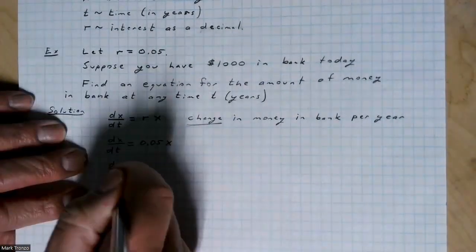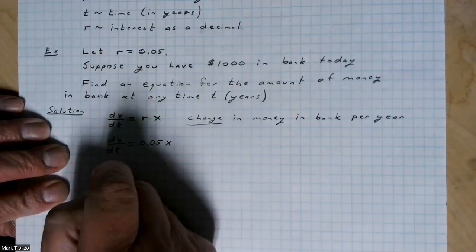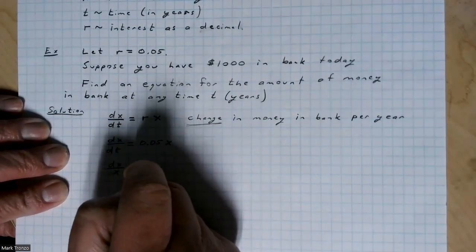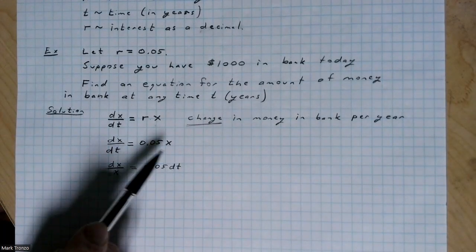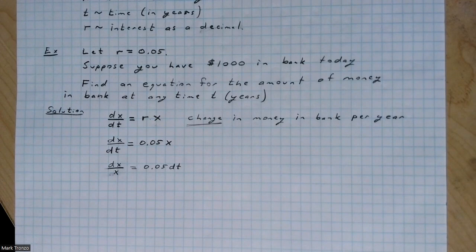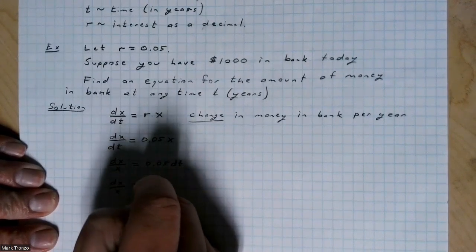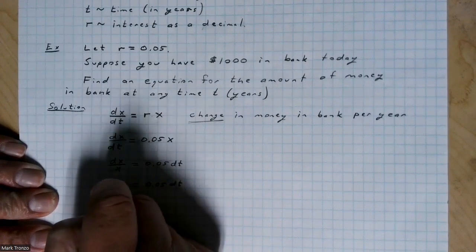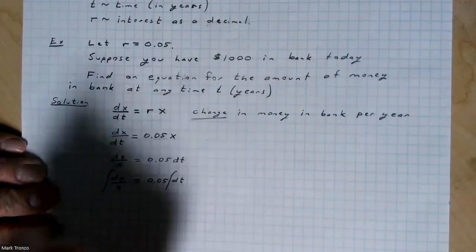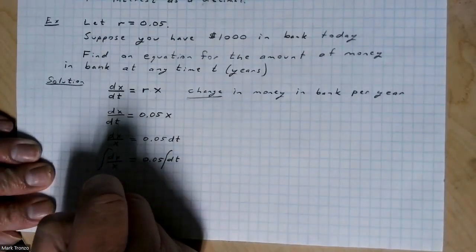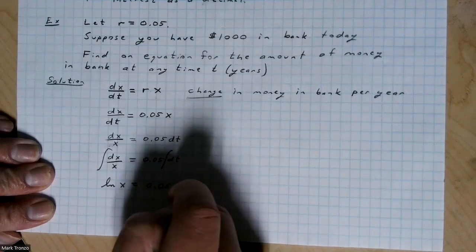Remember, when you do these basic differential equations, we have to get all the variables on one side, let's say the x's, and all the t's on the other side. For something like this, I just sort of cross multiply it. Then we want to integrate this. Let me put all the steps in. And I'll integrate. Now, since this is a constant, I can bring it out front. This is going to be log of x equals 0.05t plus c.